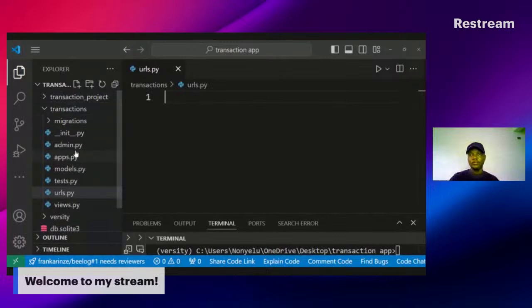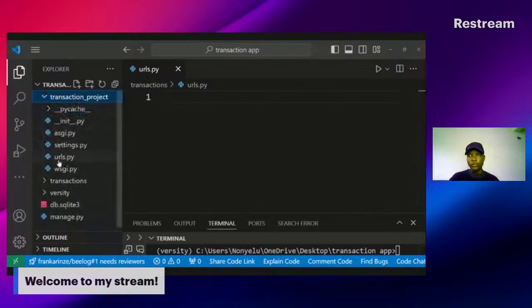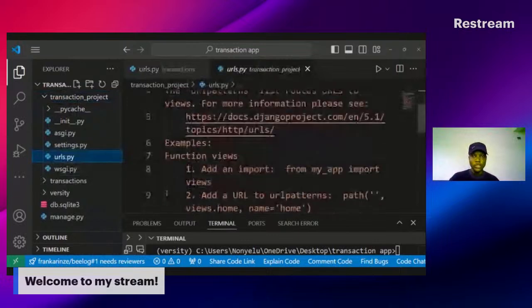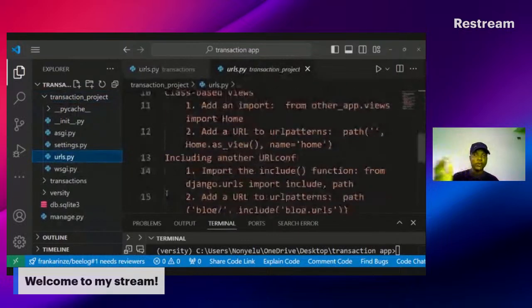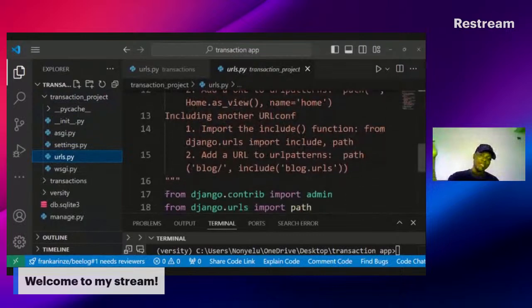The next thing is we can go to urls.py as well. So this is the one that Django generated. So we want to use the URLs of the app and project.